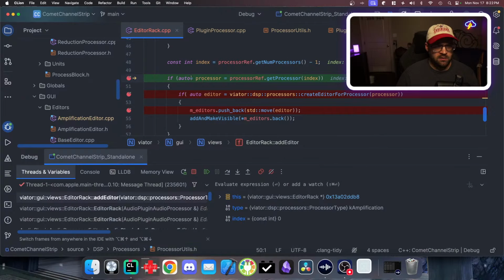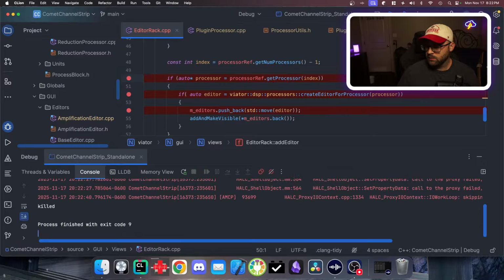So right here, if the processor is valid, we hit continue and it goes back. That could be, hold up, let's see. Did I do it any differently? Let's see.